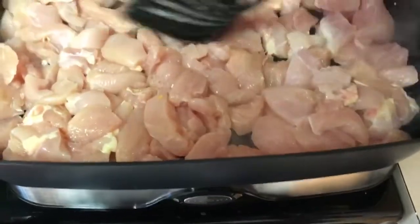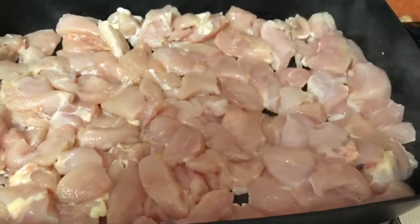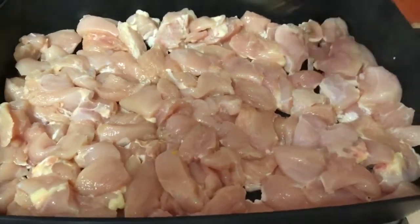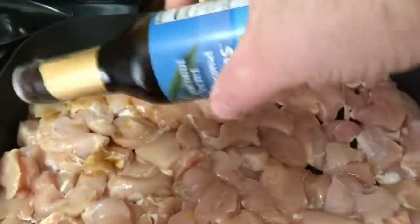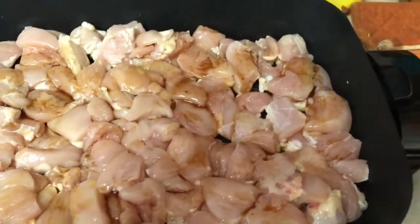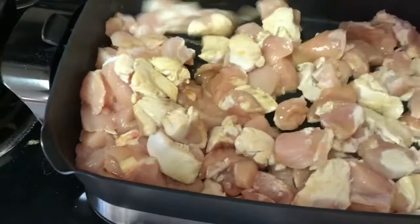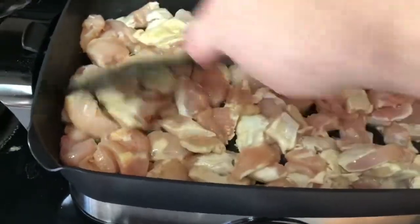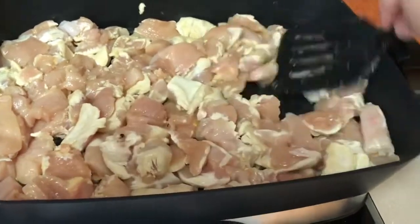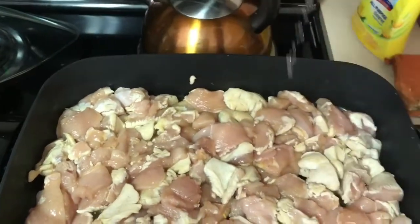This is awesome, man — I'm so glad I bought this bigger one. This is going to be so easy. We're going to do a little Japanese, Polynesian style with some coconut aminos as our seasoning for this. It smells fantastic. Then we're going to squeeze some lemon juice on it for added taste and benefits.